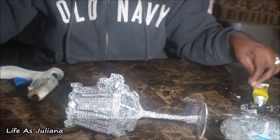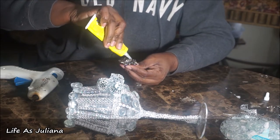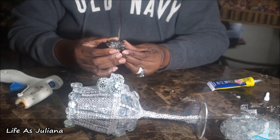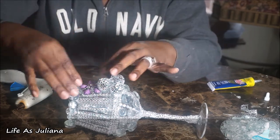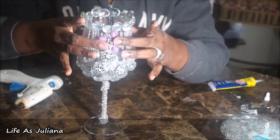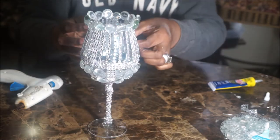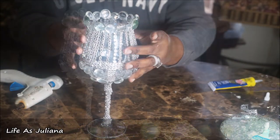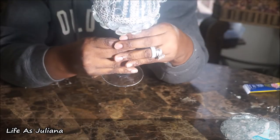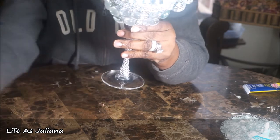That is what it looks like so far. Now we are going to attach the ring to it. Again, you can go to your beauty supply store — they have all kinds of rings on sale for only a dollar, all kinds of bling — and you'll be surprised what those rings can do for projects. I go ahead and place the ring on using my quick-dry glue and my hot glue gun to put it into place, just to make sure this thing doesn't go anywhere. That is looking oh so good — I'm really impressed!